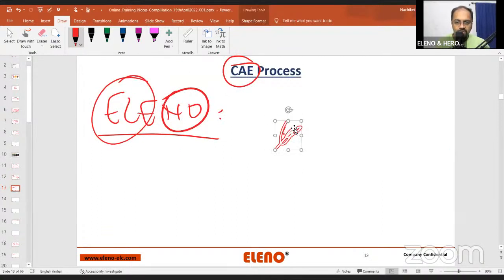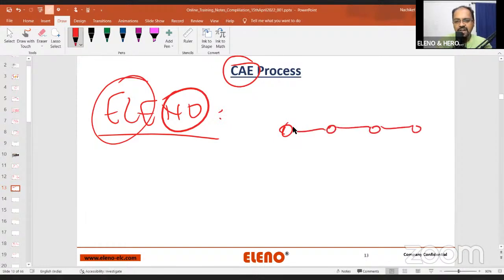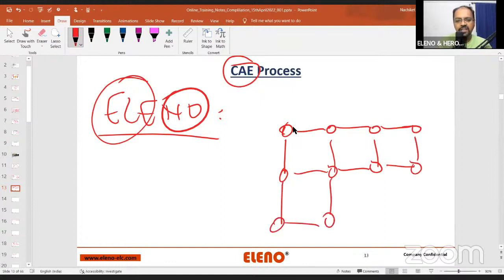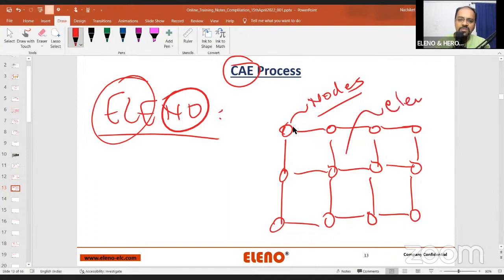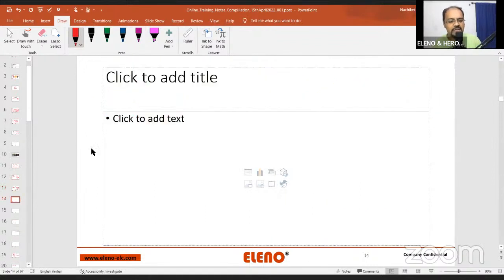There you go. Okay. So if I just draw nodes and elements, you must have seen this meshing, because I got answers that only one or two people haven't heard anything about CAE. So all of you must be having this idea called meshing. These are nodes which are carrying mass, and these are elements which are going to carry stiffness. So the name is Elements and Nodes, and that's why it is all related to CAE. So let me give you a simple CAE process.